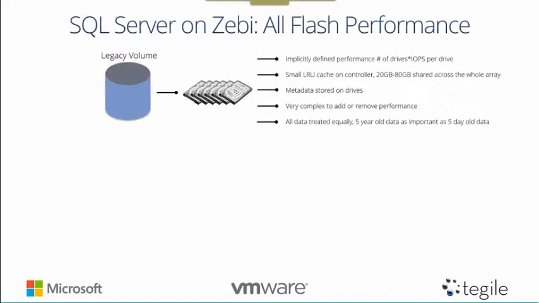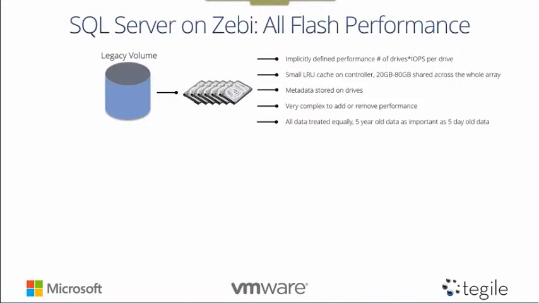All of the metadata around the data is also stored on the spinning media. So they're actually duplicating access. You go there once to figure out where the data is, and then a second time to actually fetch it. It is somewhat complex to add and remove performance from these LUNs once they are created. And you probably know that, guys, from experience with your virtual storage team. It's not easy for them to do it.